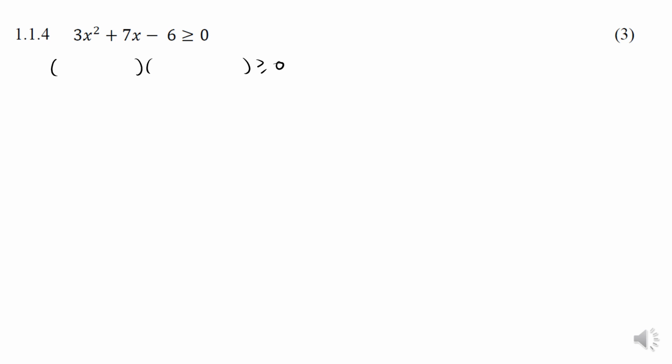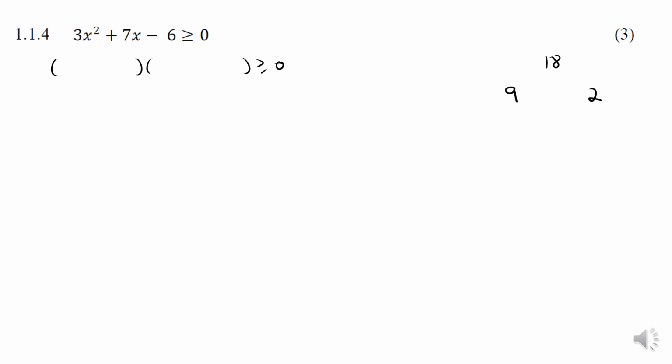So on the right-hand side, you don't have to show this step, but I'm going to show you how I work out a complicated trinomial. I take the 3 and I times it by 6. That will give me 18. From here, I'm going to get factors of 18 that if I subtract them will give me 7. So in this case, it would have been 9 and 2.